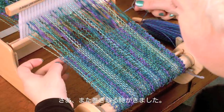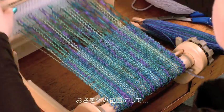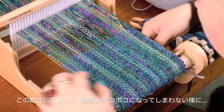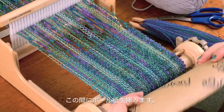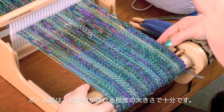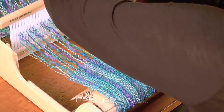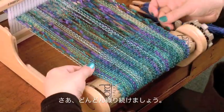Okay, so this time when I wind it on, put it in the rest position. My knots here are just about ready to come up onto the top, so I don't want them poking up through my weaving. So I'm just going to use a bit of corrugated cardboard, and you only need enough, doesn't need to go all the way around, just need enough to cover the knots. So I'm going to slide that in and then wind my warp on a bit more, and that will just cover those knots nicely. And we're ready to weave again.